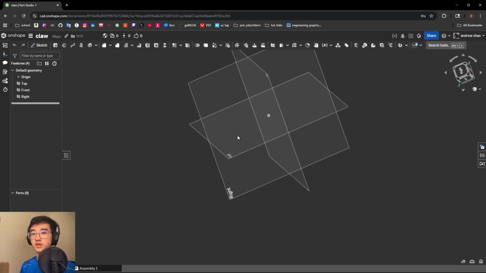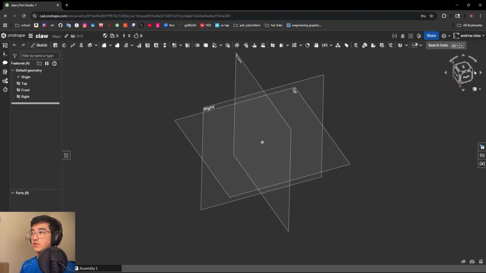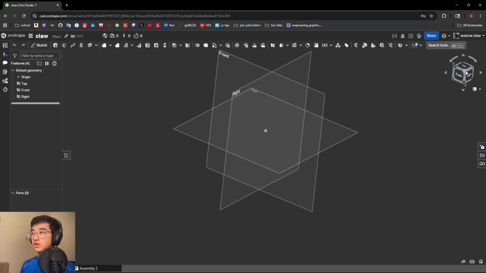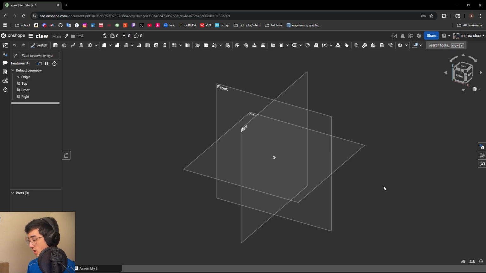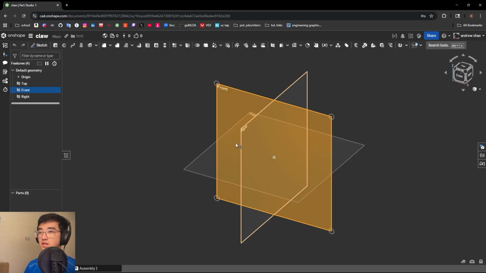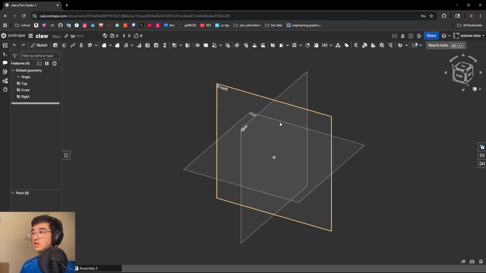Okay, so over here we have what is called our part studio. I'm just gonna talk in the sense that we're gonna use a mouse, so no trackpads. If you want to highlight, you can left click and drag. You can click things, left click, the easy stuff.